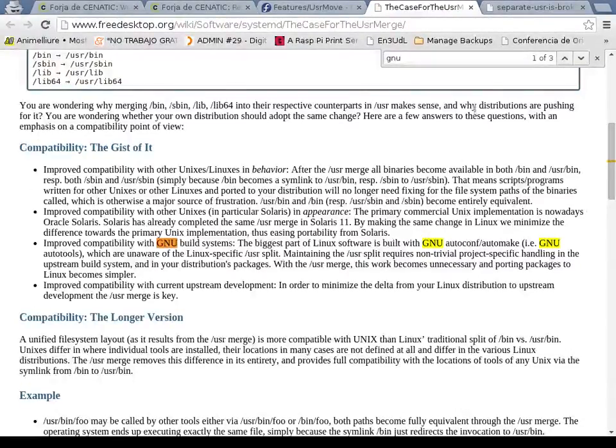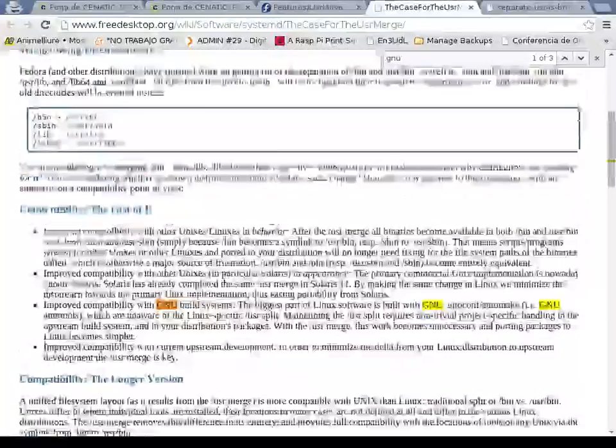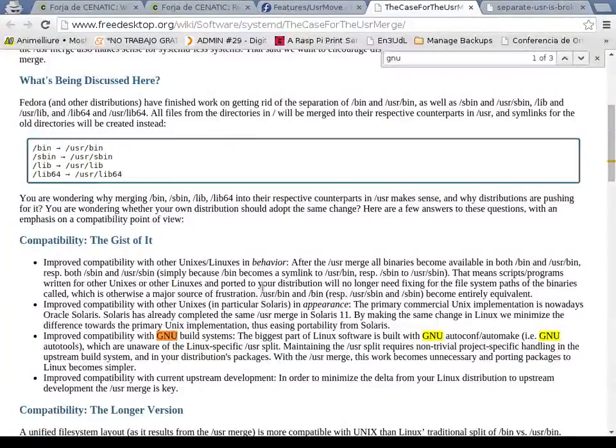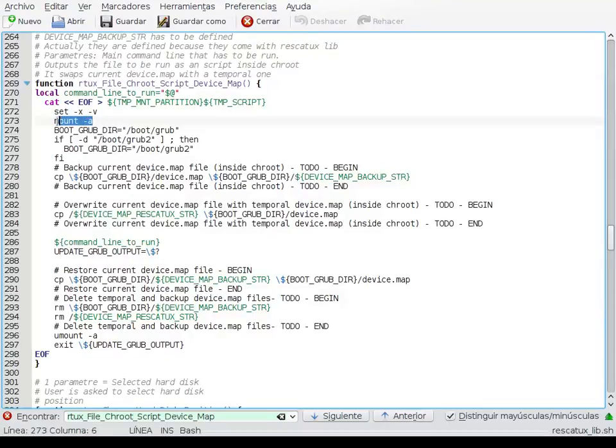From the Rescatux point of view, there's going to be a main partition which has an fstab, which lists the main devices that need to be mounted at boot. And we are not going to be able to run mount -a, because mount is not going to be found on the root partition.